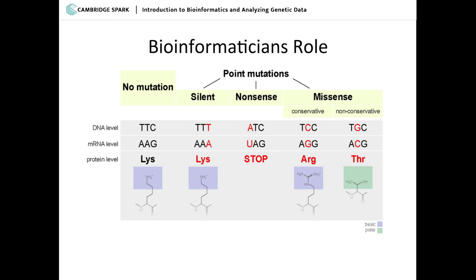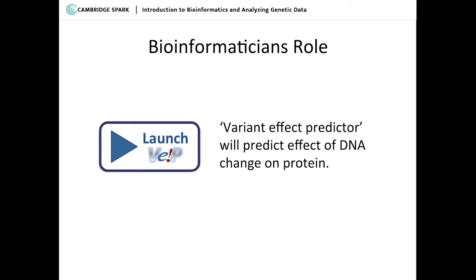The whole point is to look at all 3 million sites in the person and figure out what they're going to do to the protein they're coding for, and whether that protein is important enough that a change would cause a widespread phenotype. Luckily, there are tools for this. One is called the Variant Effect Predictor, which has been around for a long time and does this for every site in the genome. You feed it a change and it says whether it's silent or synonymous, missense — meaning the protein changes — or truncating, which we call stop gain or protein truncating. Generally, truncating is the worst because a big chunk of the protein gets chopped off and it usually means it's not going to do its job.